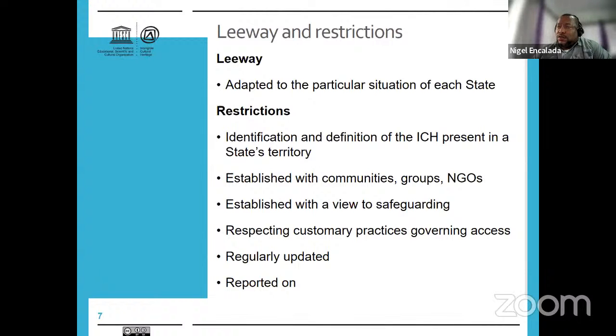You are restricted to identifying and defining the ICH present in your state's territory, right? If something appears in your inventory that's from Belize, it's probably a problem, no? Except that if there's a large Belizean population in Grenada practicing a particular element, that's something to be aware of that should also appear in your inventory.